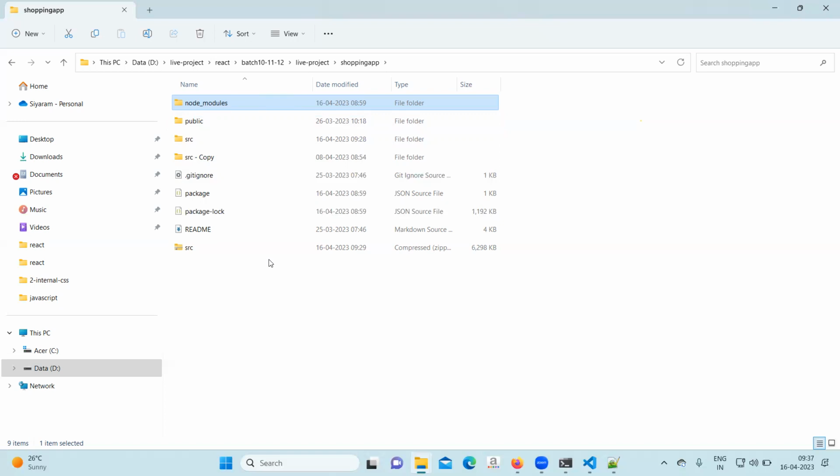And when you download from Google Drive later, node modules is not there, so how will it work? You will open CMD in this folder and do npm install. npm install for what purpose? To install this folder. Which folder? Node modules. Or if you want to give this project to anyone, don't give the entire folder. Give everything except node modules. And tell them to download it, extract it, open the CMD and write npm install.